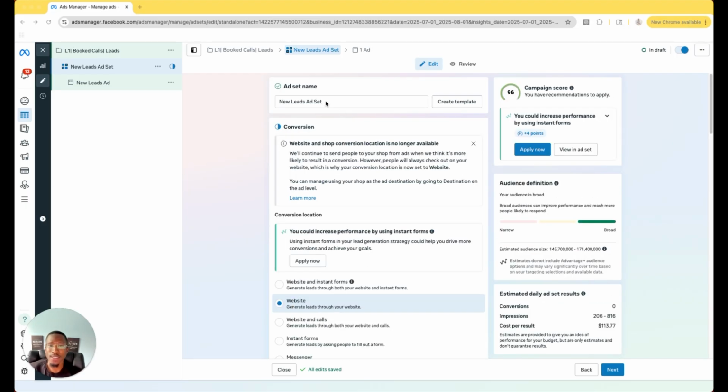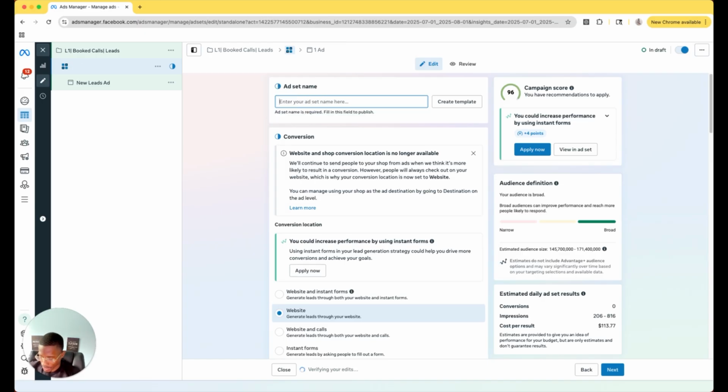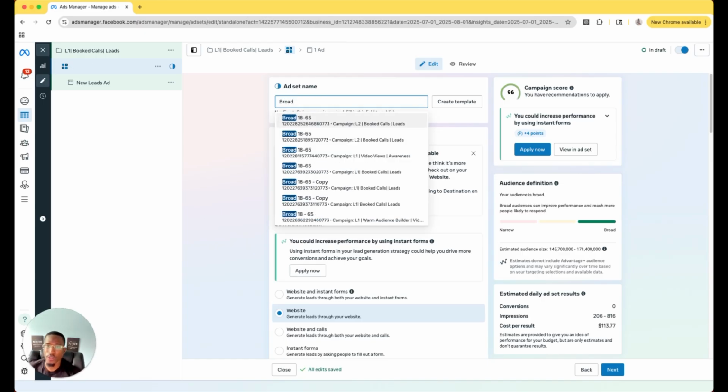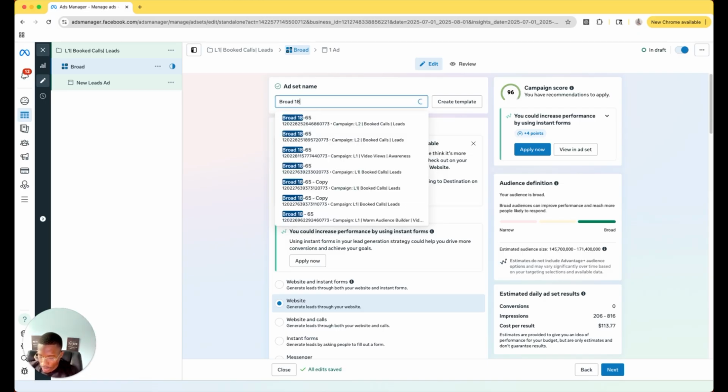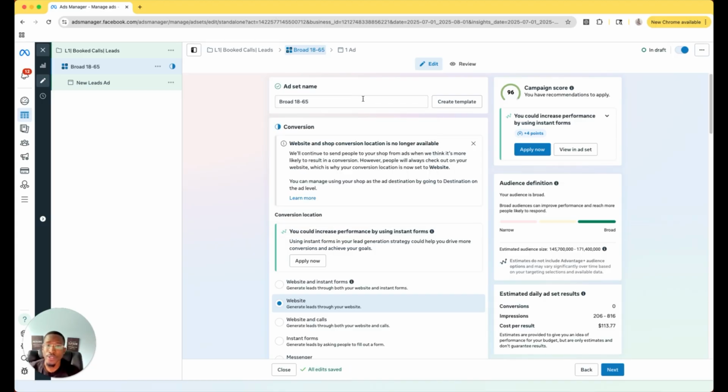So now we're on the ad set level, and again, same thing. The first thing you're gonna wanna do is always name your ad set level, right? So that is a common theme with all of our sections of our campaign. We always want to name it. That way, when we're seeing it on the dashboard and we're looking at the data and the results, we understand what audience these results are actually coming from, right? So we know that we're going to be sending all of these ads to a broad audience because we're going to be testing the creatives, right?